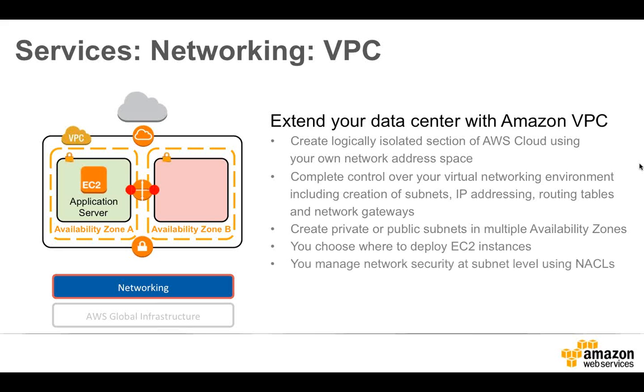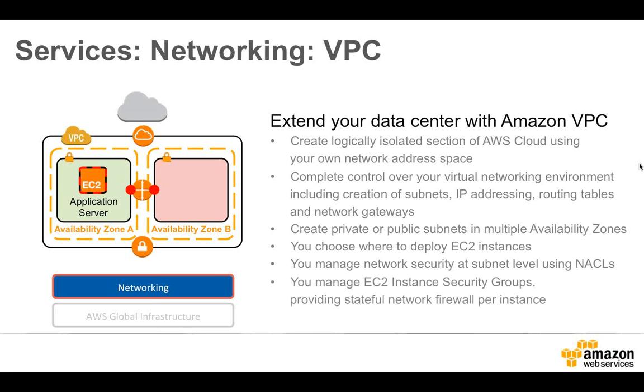Once you have multiple subnets in your VPC, you can use NACLs, or Network Access Control Lists, to have stateless firewalls controlling which subnets can send which traffic to which other subnets. So NACLs give you stateless firewalls between subnets in the VPC. In addition to the NACLs, which are stateless firewalls, you can have stateful firewalls protecting your instances. So these are the familiar security groups.